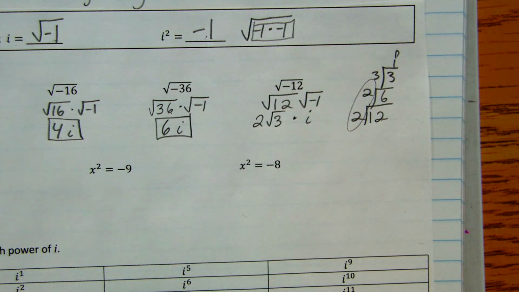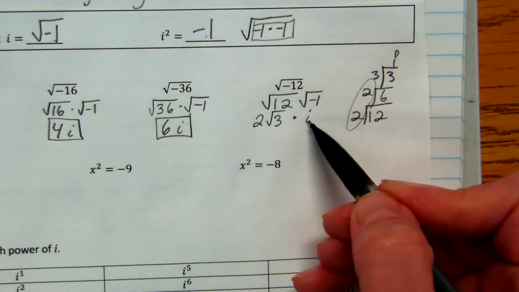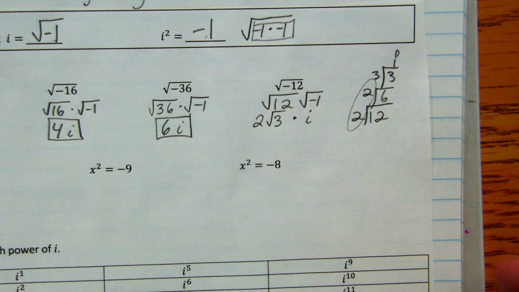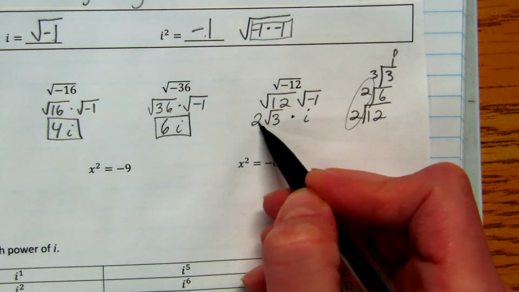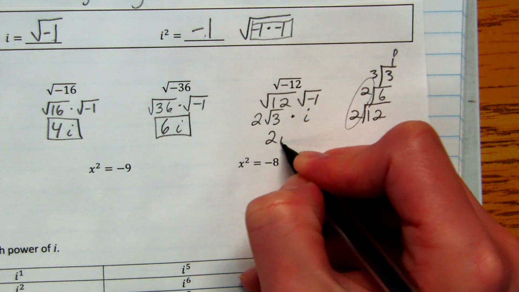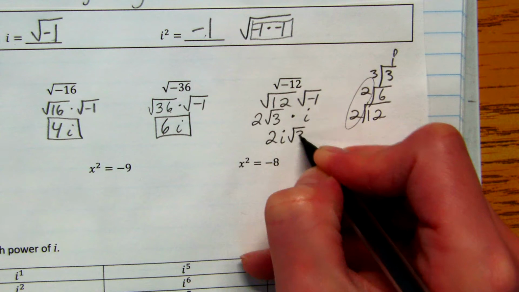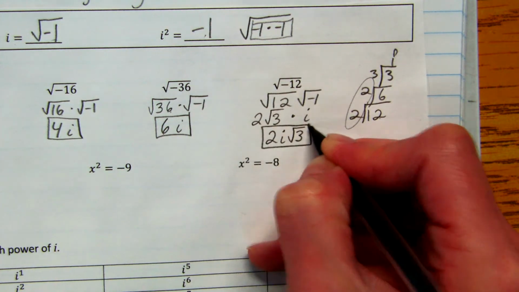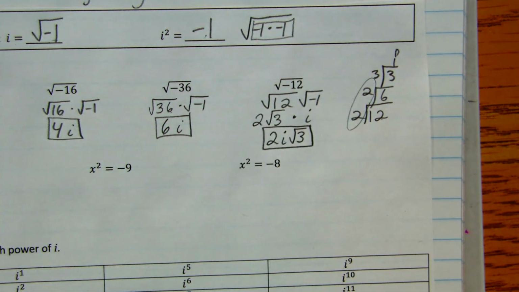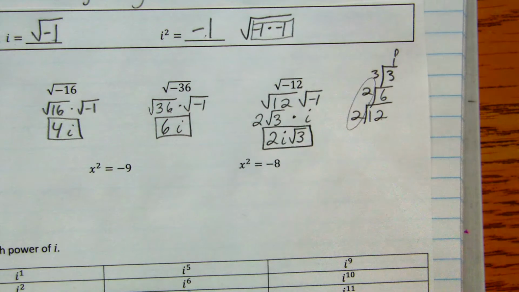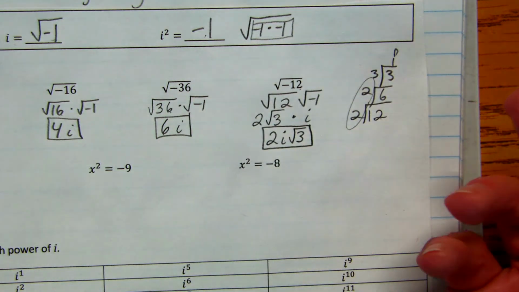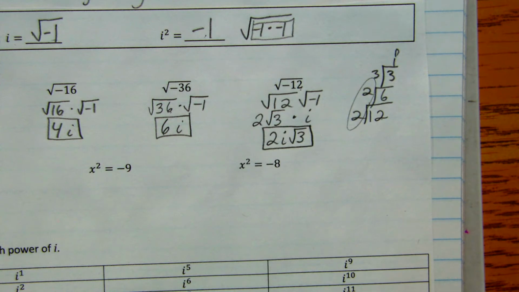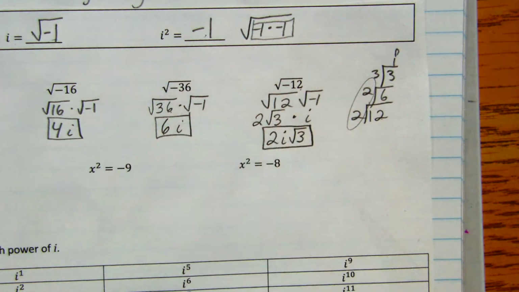Now this is the part that's a little weird. They don't like putting i after the square root because sometimes it looks like it's in the square root, which is really bizarre. So they'll take this i and put it with the 2 in front of the square root and call it 2i square root of 3. That's typically how you're going to see that. They don't like putting the i on the end. I don't know who makes these things up, but that's just how it works. Okay? A lot of this is similar to what we did with simplifying square roots. We're just adding a little bit of extra into it with the i's.